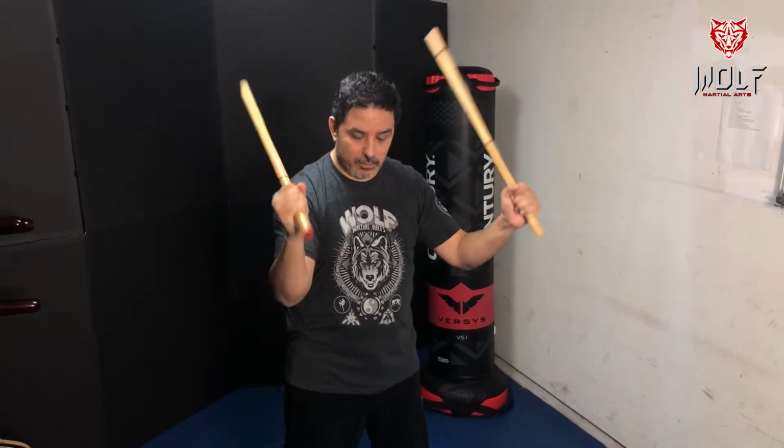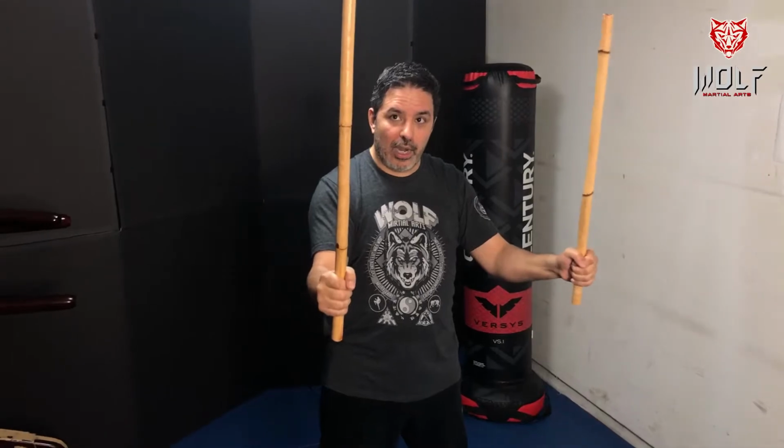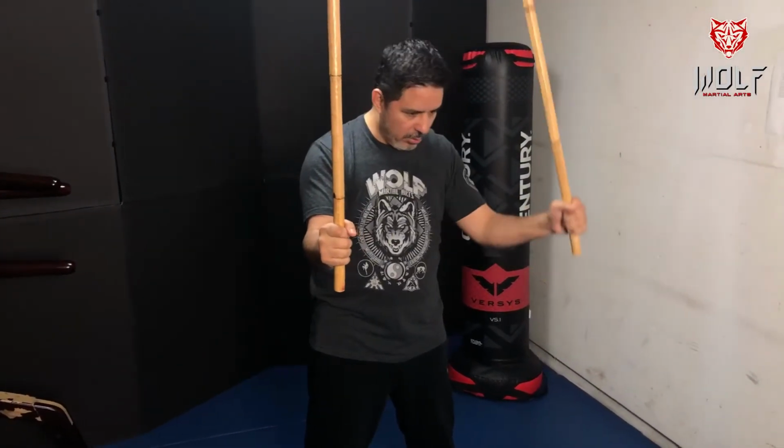Now my students get a little bit better. Double, double, double, double, okay? That is the forward twirl, okay? Now there is a reverse twirl where I am straight up, I will pull it back and bring it back up. Pull it back. So the other one was going forward over. This is reverse, okay? Reverse, reverse, reverse, then double reverse. Okay? Wrists are feeling pretty good right now, warming up.